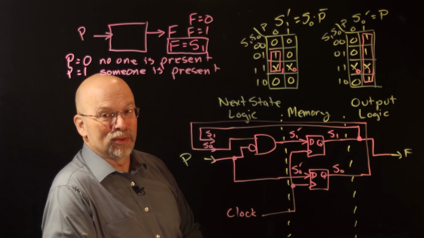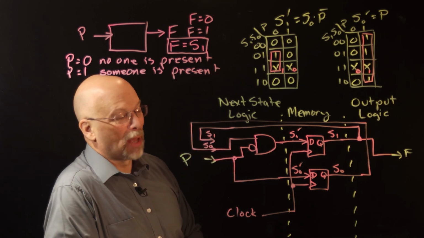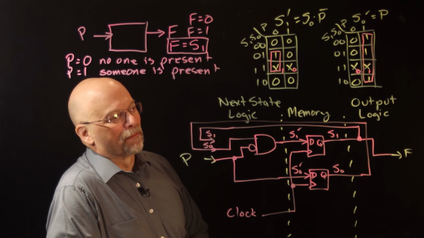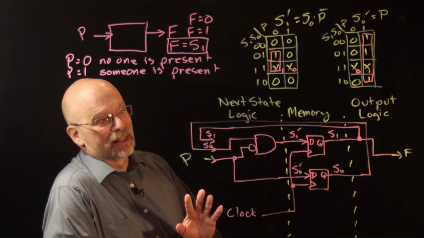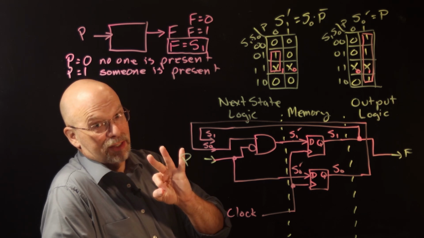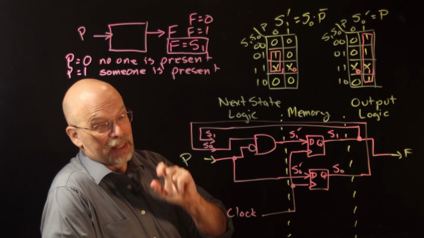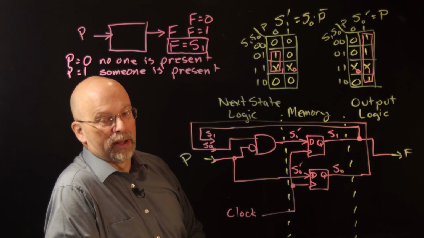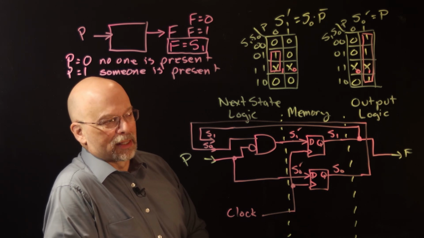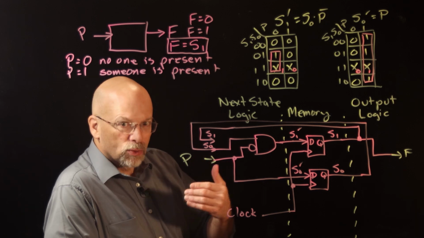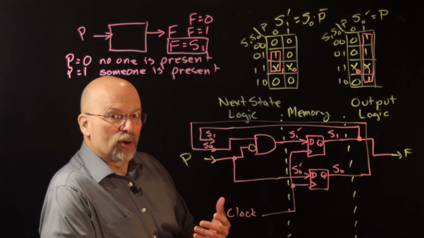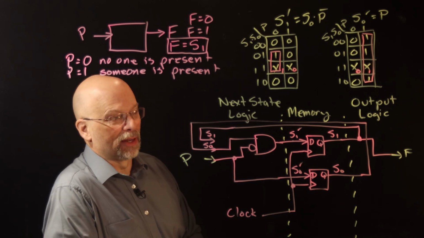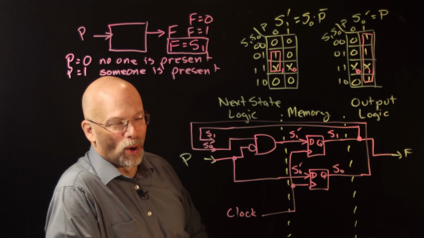Now, there's one thing that you might be a little bit concerned about, and that's that S1 is not being used to figure out the next state. Maybe S1 wasn't necessary. No, it was necessary. First of all, one of the reasons we can say it's necessary is that there are 3 states, and in order to uniquely identify 3 states, you need 2 bits. But S1 also is important because it's the one that's defining what the output F is. Another way you could look at this is that S1 is just not needed in order to determine what the next state is going to be. But S1 is vital in terms of the operation of our toilet. All right?